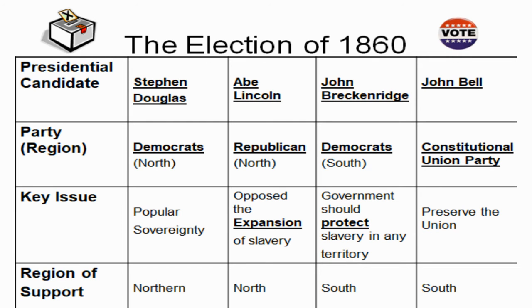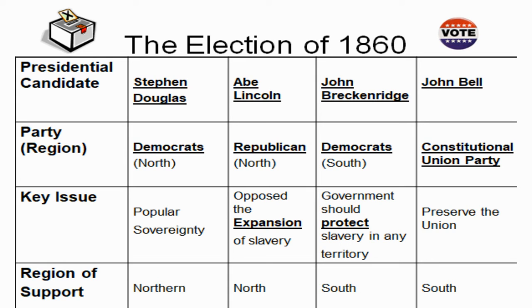Okay. The next thing we're going to talk about is the election of 1860, and this is a big election. Some people say that the Civil War was already being started because of things like Bleeding Kansas and John Brown and Nat Turner and other rebellions. And some people point to this election as the cause for the Civil War, one of the biggest causes.